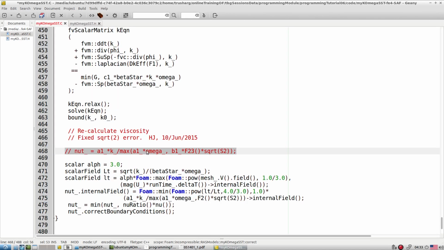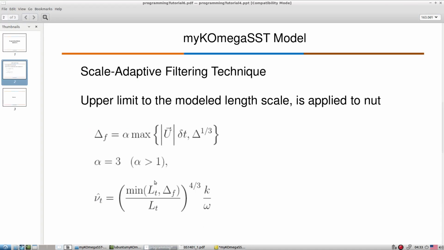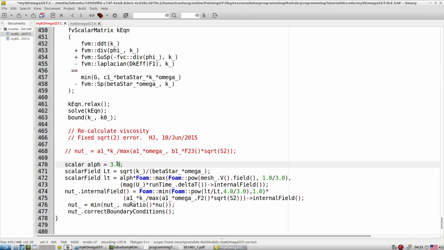Along with that we quantify one constant, alpha, for this filtering, limiting length scale. We require alpha, and alpha equals 3. Any value more than 1 is acceptable, so we fix 3, exactly as given in the paper. Alpha is one scalar number, not a scalar field, it's just a scalar.